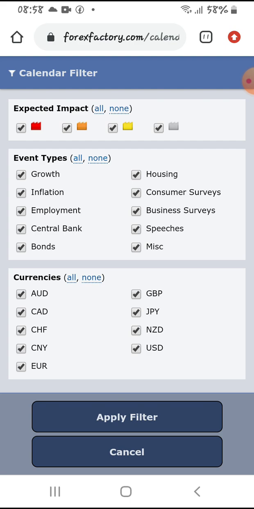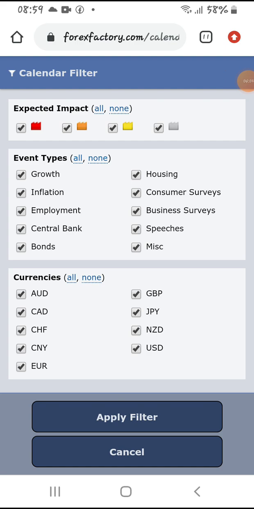Now the one that's close to red is what we see as medium impact news. The impact is not much on the market. It doesn't move the market like the high impact one, but you will see the effect on the market, though not too significant. Then close to that we have the one in yellow.